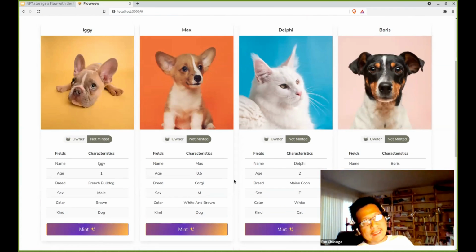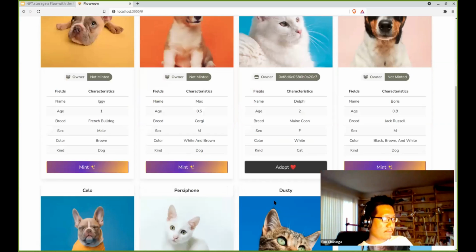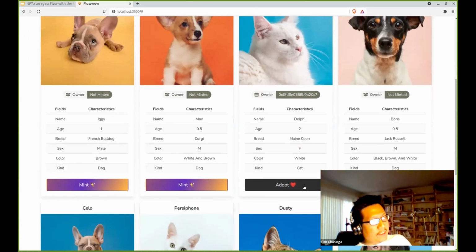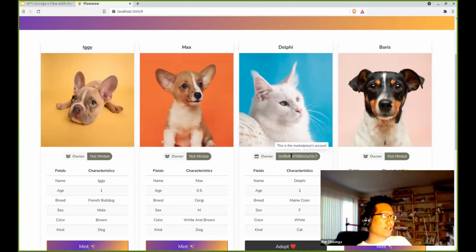Okay, so Mr. A is a fan of cats, so he will start minting, of course, cats. He just minted all the cats right here. You can see that right now all the cats actually belong to the marketplace account.